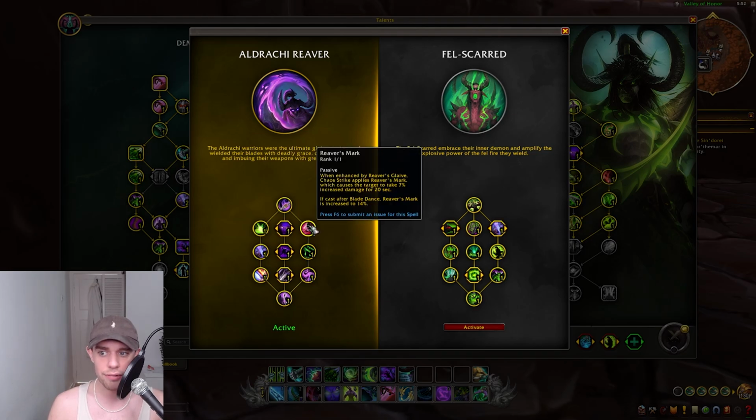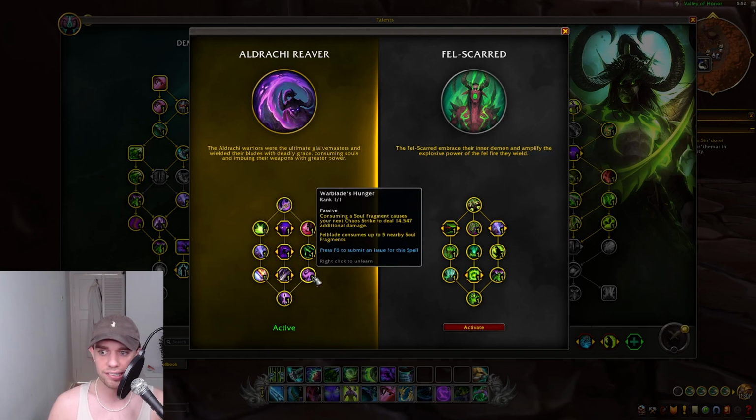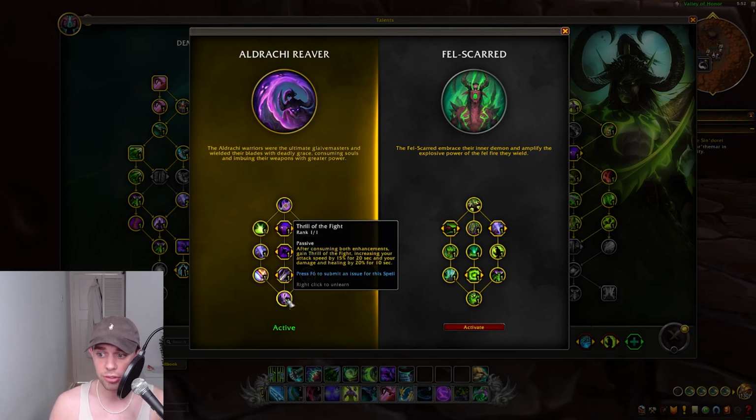And lastly, on the right, we have Reaver's Mark. When enhanced by Reaver's Glaive, Chaos Strike applies Reaver's Mark, which causes the target to take increased damage, and if it's cast after Blade Dance, Reaver's Mark is also increased to 14%. While Reaver's Mark is on the target, melee strikes deal an additional Glaive Slash for extra damage, and have a chance to also shatter a soul. And Warblade's Hunger, consuming a soul fragment causes your next Chaos Strike to deal more additional damage, and Fel Blade will consume up to 5 nearby soul fragments.